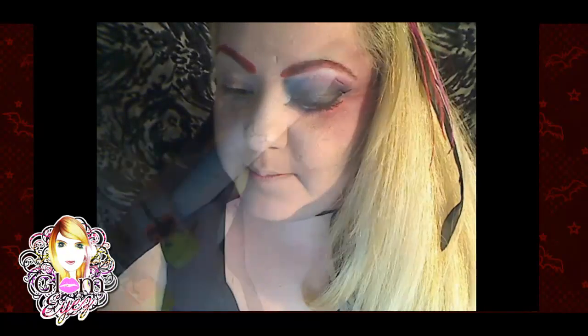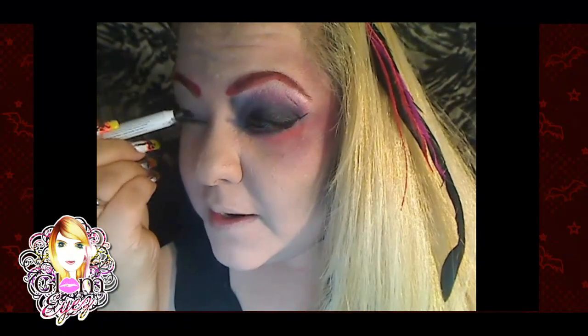The next thing I'm gonna do, I'm gonna get my black, and this is the black Black White Bean X pencil, and I'm gonna put that right here on my lid.